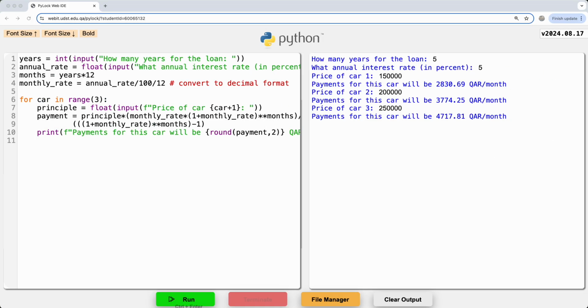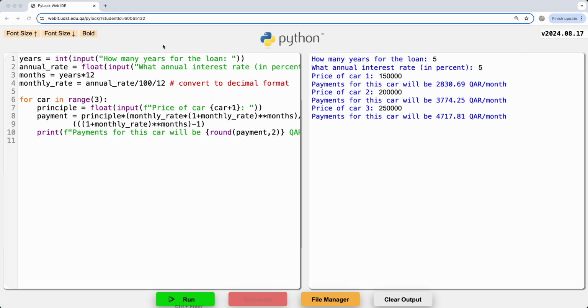And we've got over here a program. What does the program do? Well, the program right now seems to be kind of doing a mismatch of everything. But if I had to describe what the program is doing, it's asking the user for the number of years and the annual interest rate. That's good. And then 3 times it's asking for a price of a car and it's printing out the monthly payment each time. That's what the program is doing. Currently, I'm not using any functions, but I'd like to change this up just a little tiny bit. Sorry, it's going to take me a few times to get it there, so we just have to be patient.